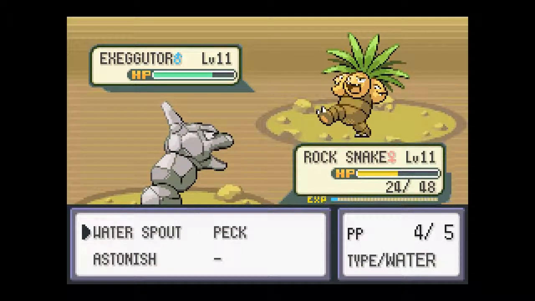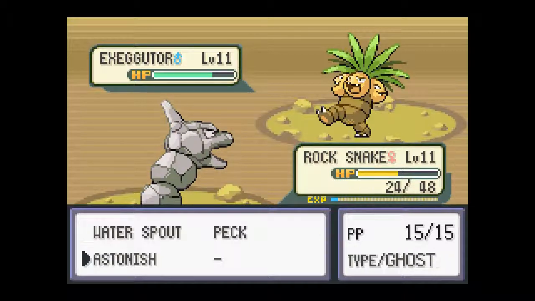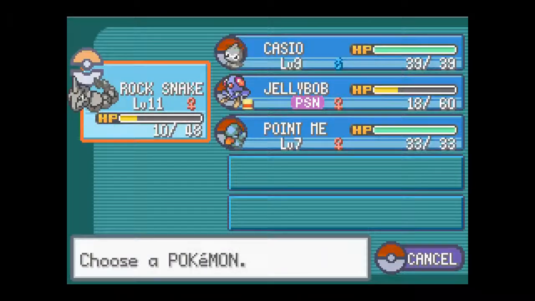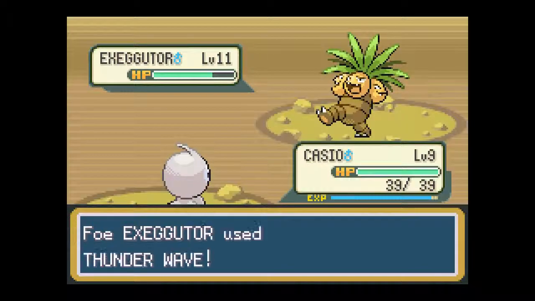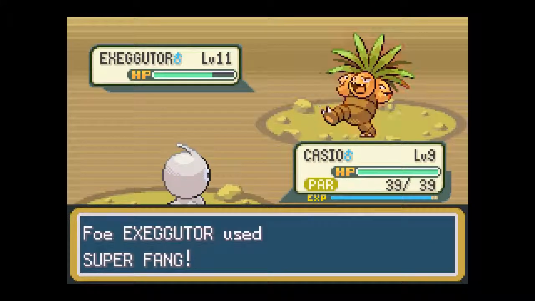Water Spout was pretty underwhelming, so Executor must have a high special defense. I'm gonna try using Pecker Astonish to see if we can do anything better. Oh no. Okay. Well, it's a normal type. At least we figured that out. And it has Beat Up. Beat Up, Thunder Wave, and Super Fang. That's his entire moveset.